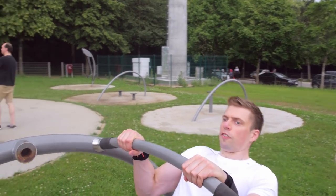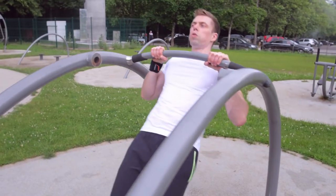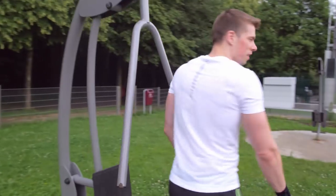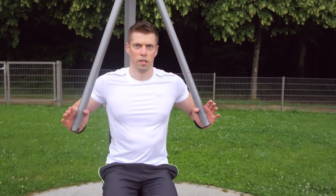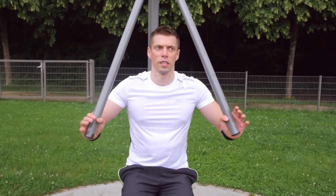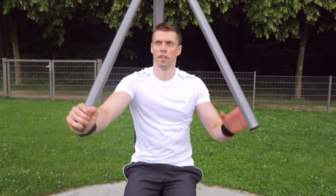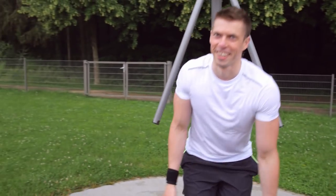As in the last place, in this place we also have something we can use for Australian pull-ups. Whenever you are tired from normal pull-ups, you can do it on this one. There you have a machine just for pushing. It's very easy, so for those that don't have enough strength, you can start with this one. Then you can do it with one hand, another hand, without hand. Nah, it's not working.